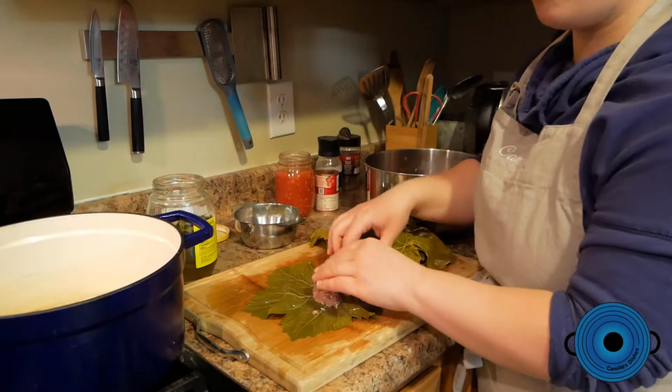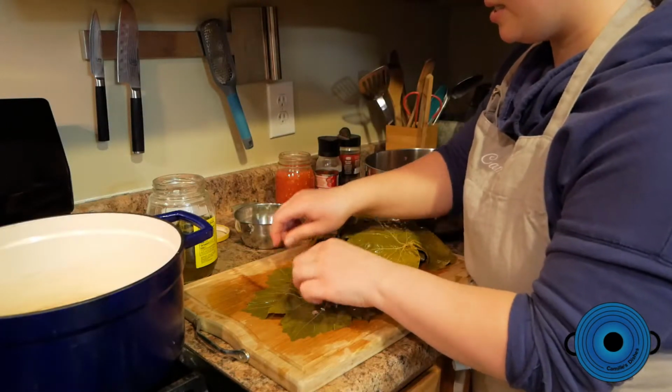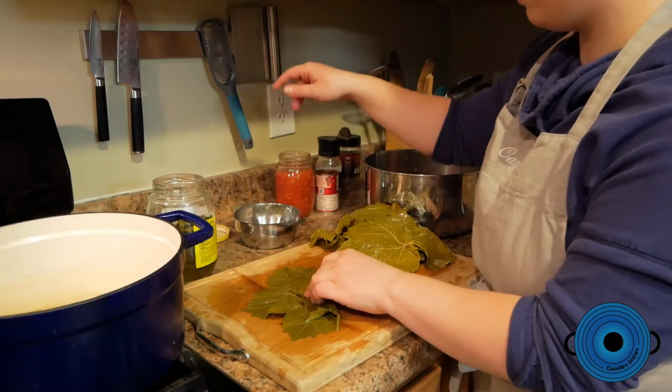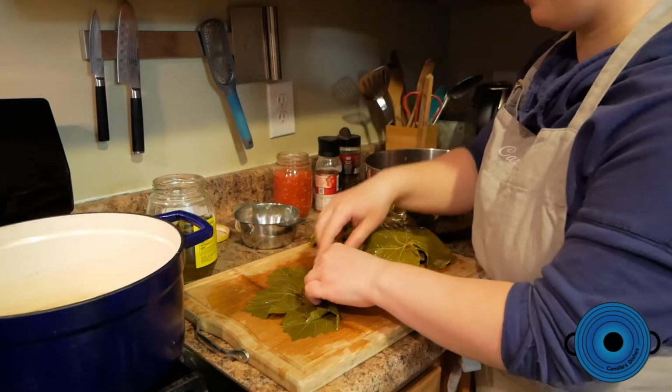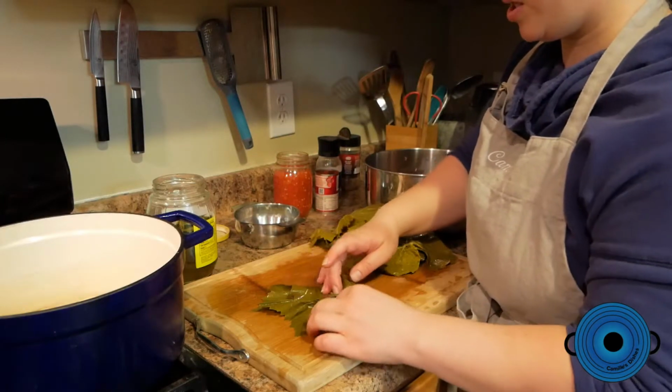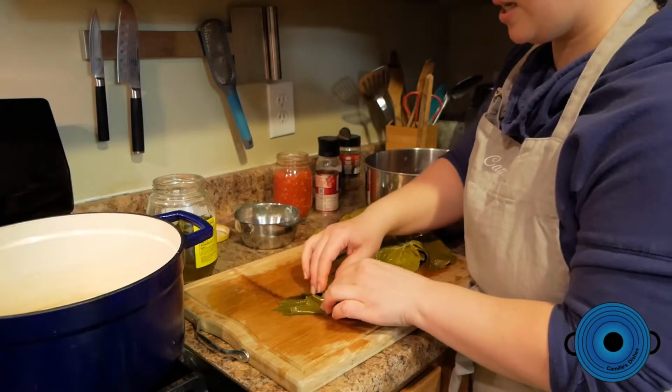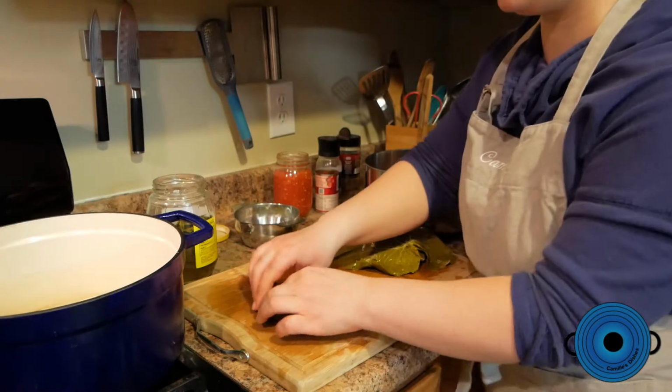And so once these are all rolled up, what we're going to do is cover it with water and more lemon juice, tomatoes, and tomato paste. And we're going to boil it for about 30 minutes to cook the rice and the meat. Because remember, the rice is uncooked.